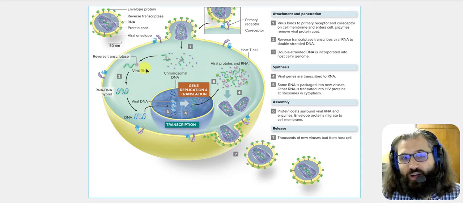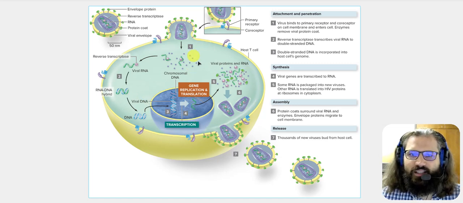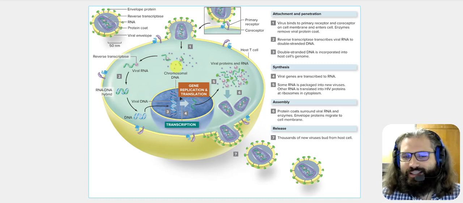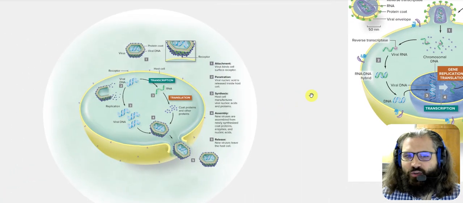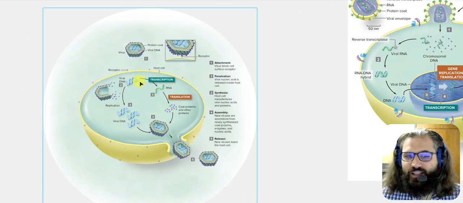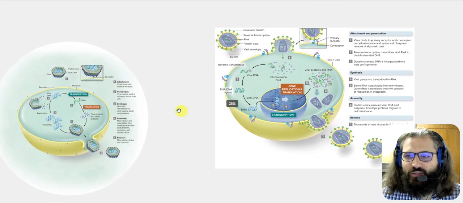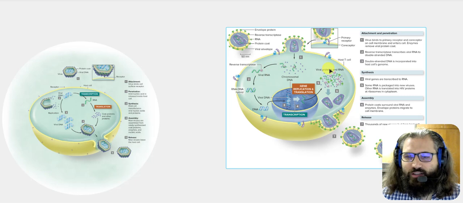Notice that this also allows more complex organisms to be infected, because now you can infect cells that have organelles. Before, if you just release DNA into the cytoplasm of a eukaryote with a nucleus and nuclear envelope, the DNA is never going to get to the transcription machinery. So in this case, the key is that viral DNA is right away able to be replicated. Whereas in a eukaryote, you don't have a replication machinery in the cytoplasm. So if you just inject DNA, you're going to have issues, right?